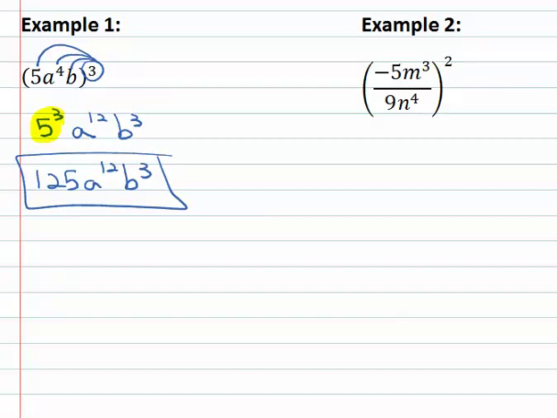How about this one? Negative five m to the third over nine n to the fourth and the whole thing is squared. Well again we'll notice that the exponent goes onto each factor, numerator and denominator. As we do we get negative five squared, make sure you square the whole negative five, m to the multiplying exponents, three times two is six, over nine squared, n to the four times two is eight.